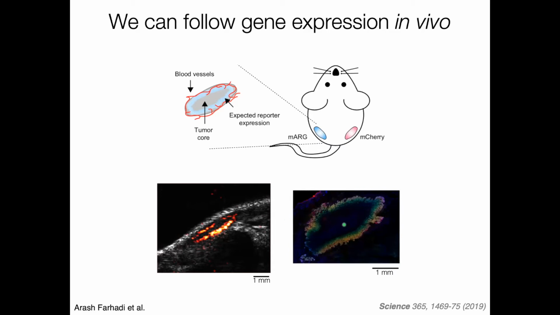And over multiple animals, we see this nice correspondence in the pattern between what we see with ultrasound and what we see optically. Now, the difference is that the optical image is acquired after we euthanize the animal and cut it into little pieces to see what's there. Whereas on the left, with ultrasound, we're seeing live gene expression in a live animal, and we can continue to follow the dynamics of this, and we can resolve it here with 100-micron spatial resolution.